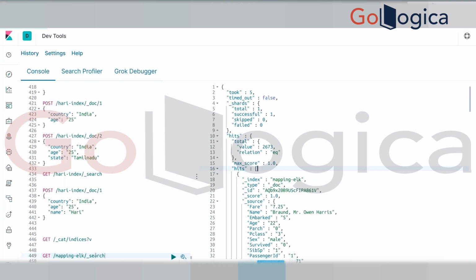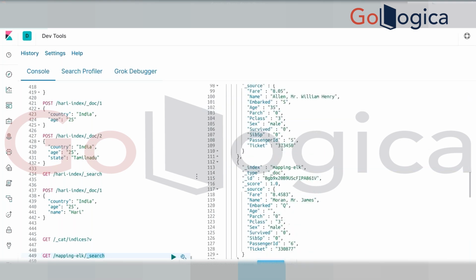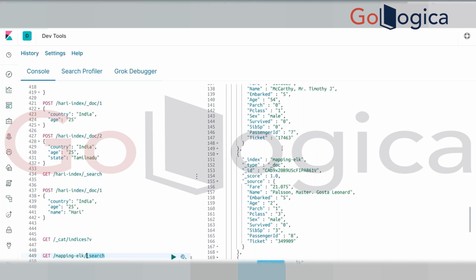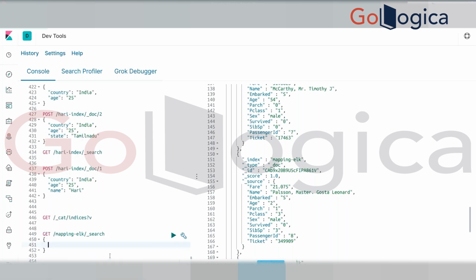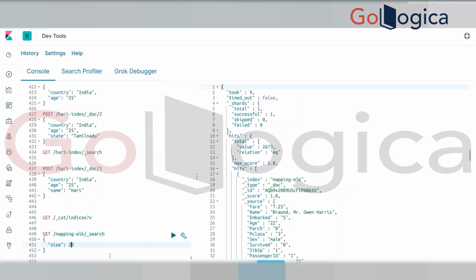You remember the first class I mentioned, right? Only the 10 results will be displayed to the user. If you want more records, the option would be adding the field called size. If I just specify 20, then 20 records return back to the user.